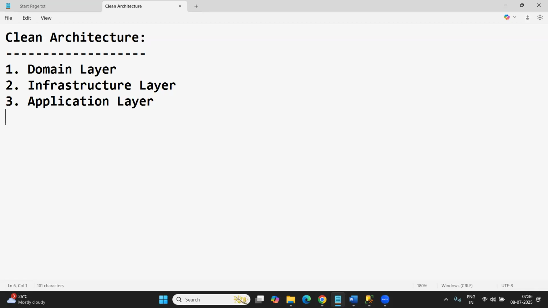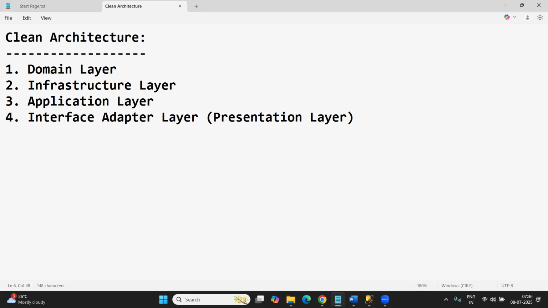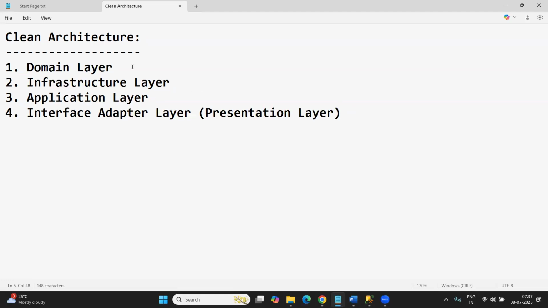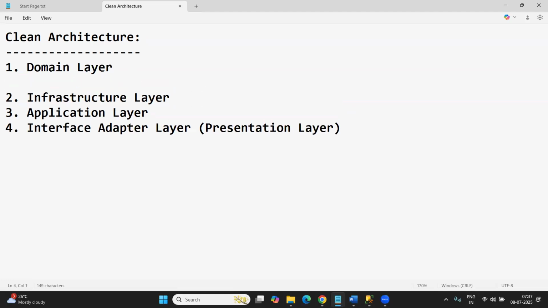The fourth one is API, which you can say is the interface adapter layer. This interface adapter layer is also called the presentation layer. Clear? So these are the four layers, and each layer has its own distinct responsibility. Now let us try to understand the distinct responsibility of each layer.